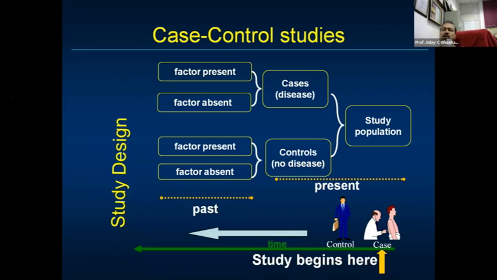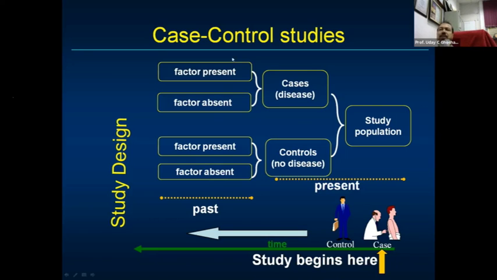Now the case control study, you are taking the cases, you are taking the control. Now you are looking in the case factor present. On the left side you see factor present, factor absent. That means H. pylori present, H. pylori absent. Similarly, you are seeing in the control factor present, factor absent. That means H. pylori present, H. pylori absent. Obviously, it is like a retrospective cohort study.